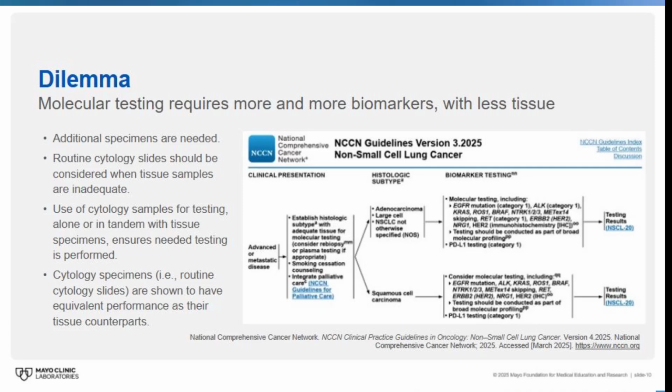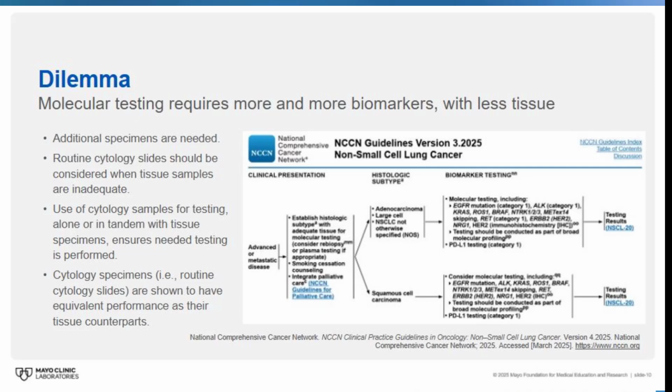On the other hand, the specimens from those minimally invasive procedures are really small. So our laboratory got stuck in the middle, right? Because more and more markers are required to be tested, but we get smaller and smaller tissue. And after diagnosis, how much tissue is left on the tissue block that we can cut into and do more testing? So that's why cytology specimens, especially the direct smears, become a treasure box for us, because those materials are not in the block. If we get the best block to test and we cut into the block, there's not much material left. But look at the smear. There may actually be a lot of tumor cells present on the smears.